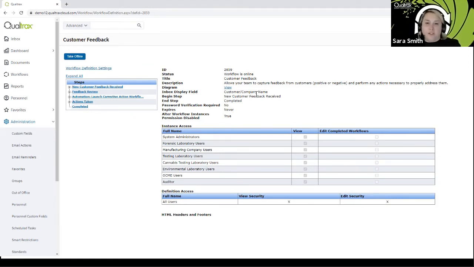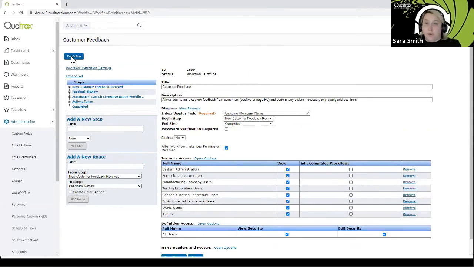When we look here, everything is read-only. It looks very static. And the reason is that this workflow is online. I can see there's an option to take it offline in the upper left. As long as it's online, you can start a new instance. You can process a step if that's been assigned to you, but you can't make changes. So everything here in the definition, read only, no changes allowed. If I need to make adjustments, I need to take it offline.